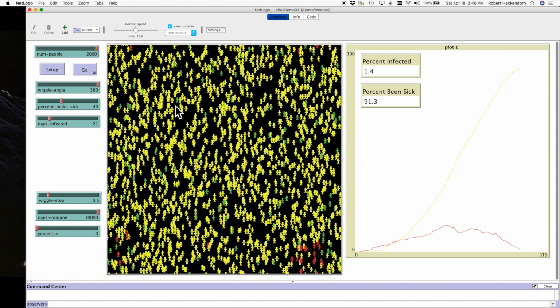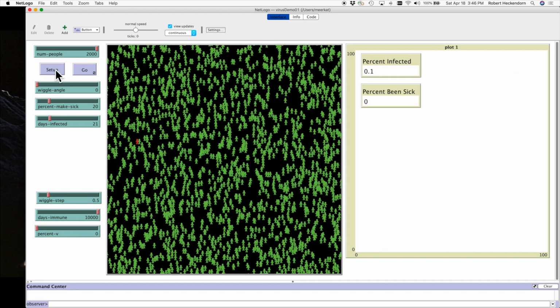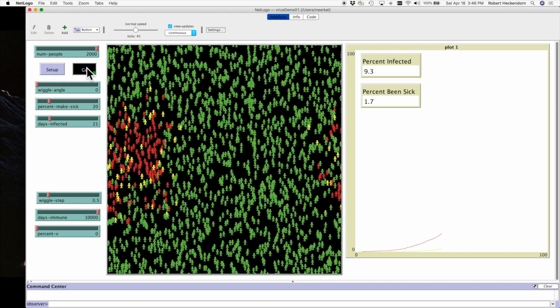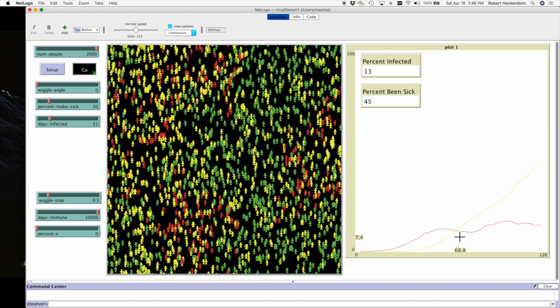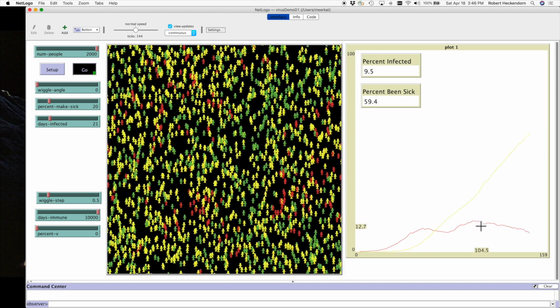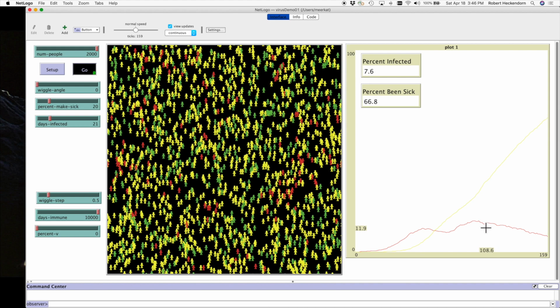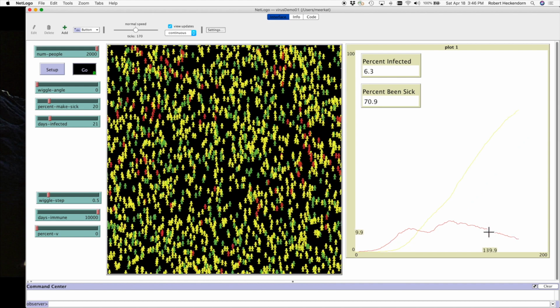Well, let's take our individuals and not do social distancing, and try washing our hands. So we'll be washing our hands and wearing a mask and reduce the probability of transmission. Here's our individual and go. Again, it's better. It's not the 22%, but it's still overwhelming our hospitals.